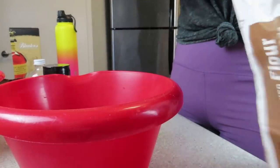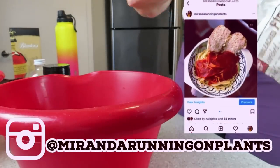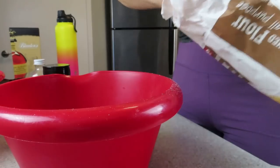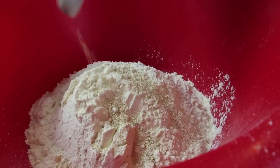I just posted this on Instagram that we had this for dinner last night. I'm editing it the next day, but I always make homemade bread at least once a week, and we've been making it on Saturday, so I'll prepare it on Saturday mornings, and then we have it fresh when we come home from church on Saturday nights.